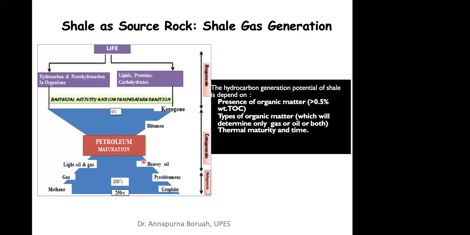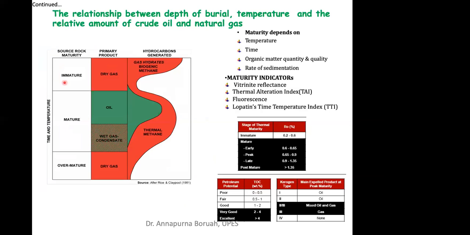In this image also, you can see first oil will generate, and as the temperature increases, as the subsurface depth increases, the source rock will undergo more depth and get into a higher geothermal gradient. At higher temperature, the oil can crack into gas. So these are the different maturity zones. You can see at the initial stage, you will get biogenic gas, biogenic methane, up to 50 degrees Celsius, which is called the diagenesis stage. Then you will get the mature stage where it will produce oil, then the oil will convert into gas. But you have to see, these are the ranges of maturity.